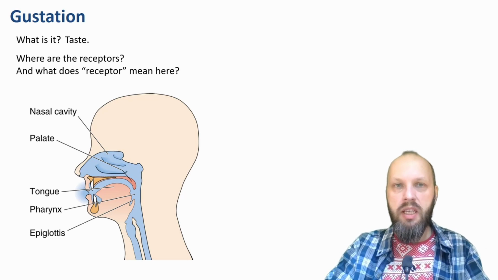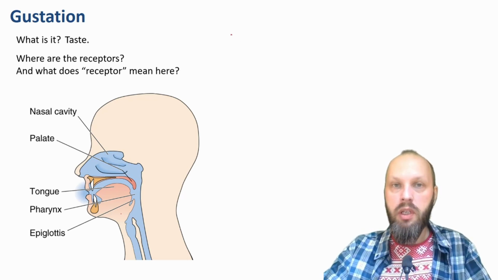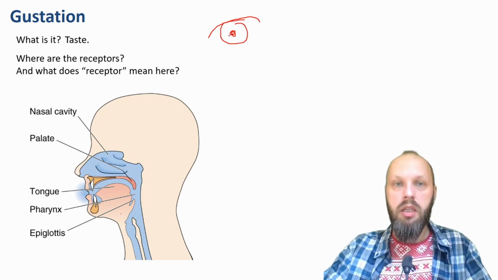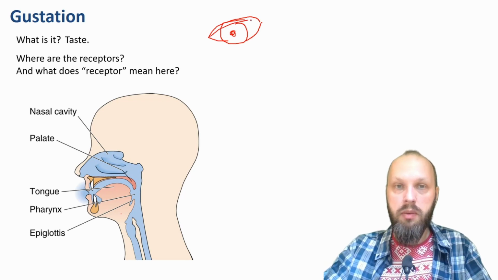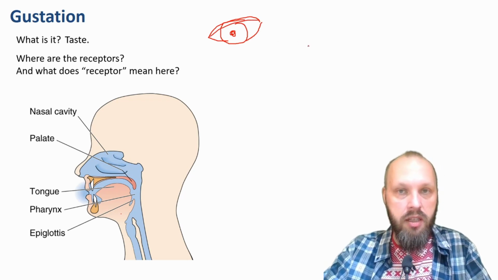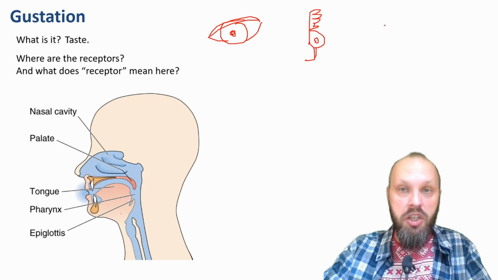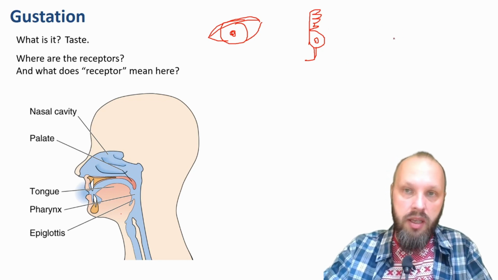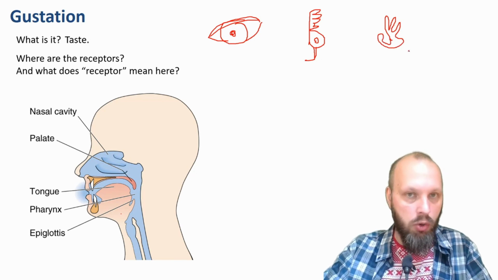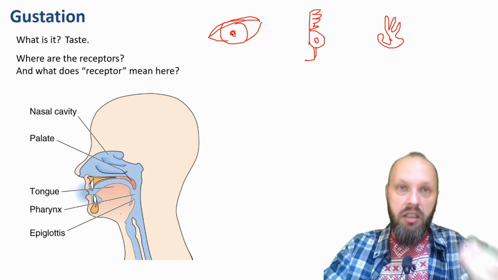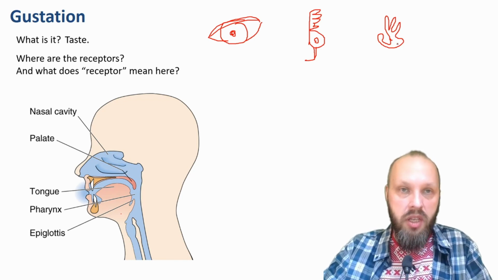So let me briefly illustrate it here. For example, in case of an eye, and we haven't talked about eyes yet, but you probably heard of those, we have them. In case of an eye, the eye itself may be considered a receptor. That's a visual receptor. But then within the eye, there are special cells that have a certain shape that actually do the job of detecting the light, and we'll talk about these cells later. And then within each cell, if we look deep in, there will be some proteins. I don't know how to draw it, so I'll draw something random. But there are some proteins that actually interact with the light and make sure the cell responds to it.